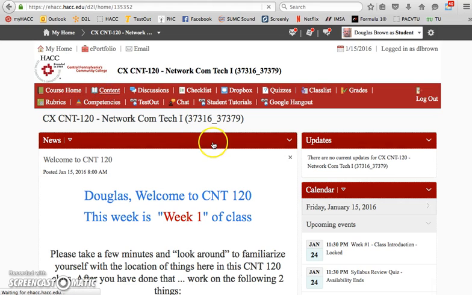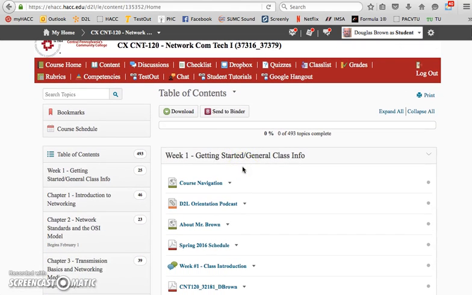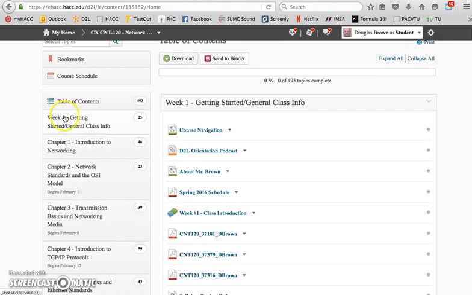As I hit the content page, this is literally the page that has all the PowerPoints, notes, links, pictures, and anything that we would need for the semester. You should be able to find it off of here, and I have it organized by week. There's week 1. This is all the stuff we need for this first week of class, as well as things like the syllabus and kind of those general questions you'd have about class. So any kind of general thing that you'd be wondering about, you can hit this area and find.